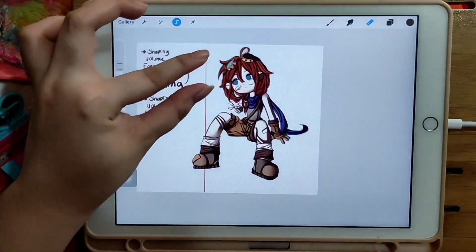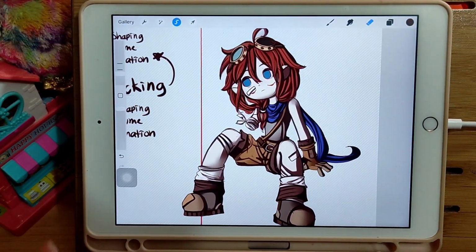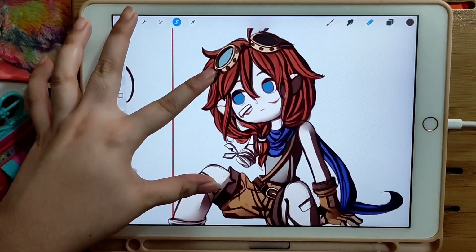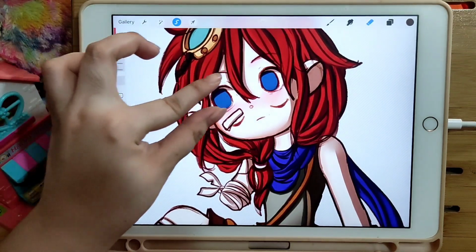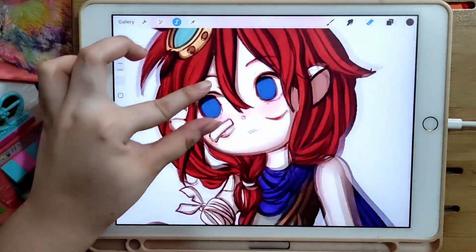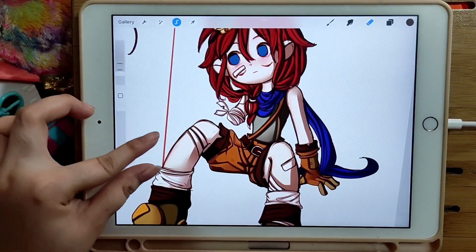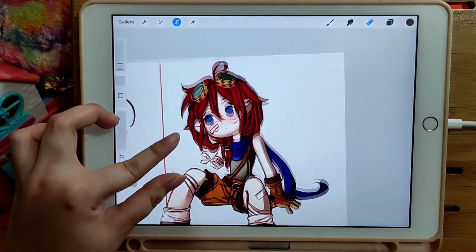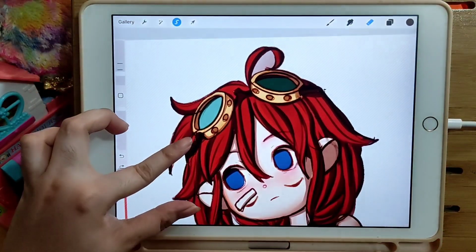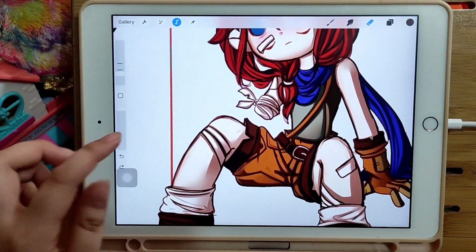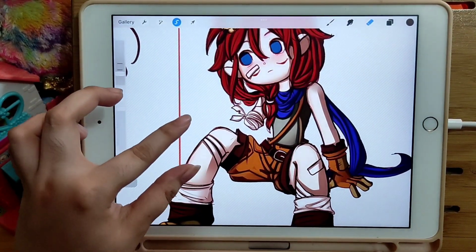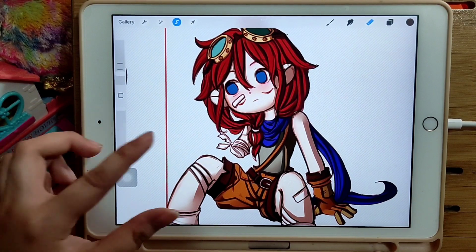Once I'm done with the blocking, I'm just gonna add a few little details. There. I added a little render. That's how far I can render the skin. Just add in a blush. That's how lazy I am. The simple detail that I did is just adding a lot of layer styles, like overlays.